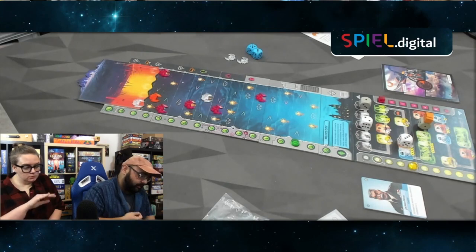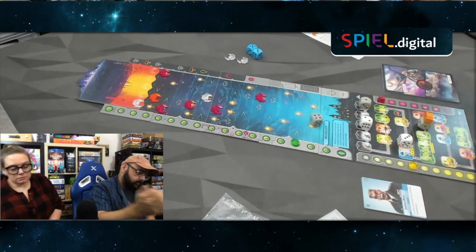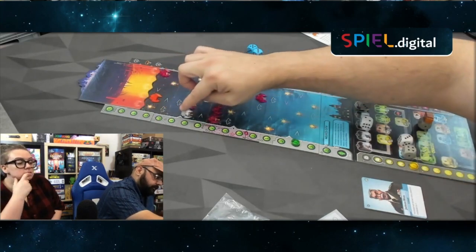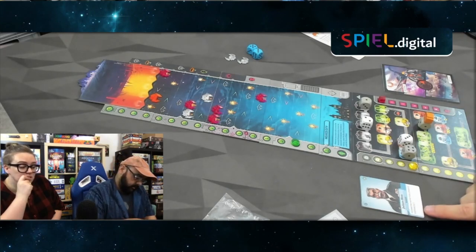1, 2, 3, 4, 5. I need a 6 or a 4. A 6 or a 4. There we go. Yes! 1, 2, 3, 4. Great. That is it. And now... Actually, a 6 would have been better to blow up more stuff, but that's okay. That's still pretty good.